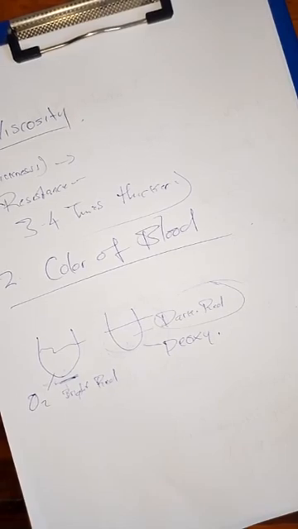So you're going to find that the color of blood tends to differ depending on the concentration of oxygen in that particular blood sample. The oxygenated blood will present itself in a bright red color, while the venous blood is a darker red color. This is due to higher oxygen in the arterial blood than the venous blood, as we have talked about.